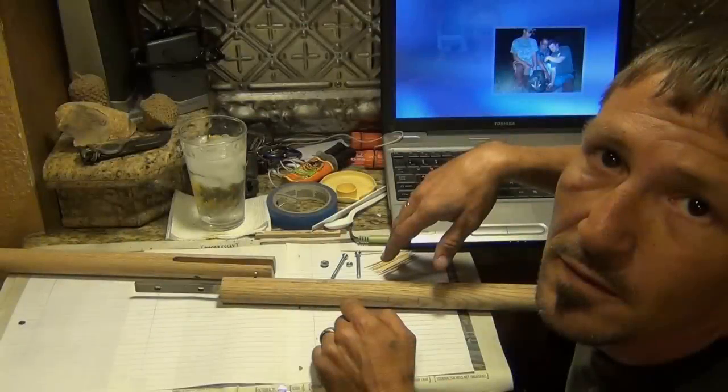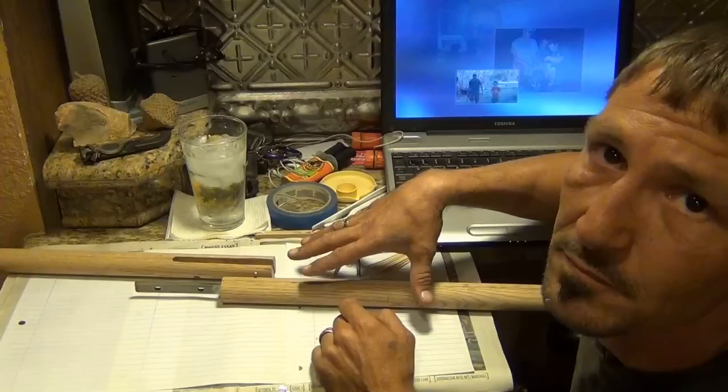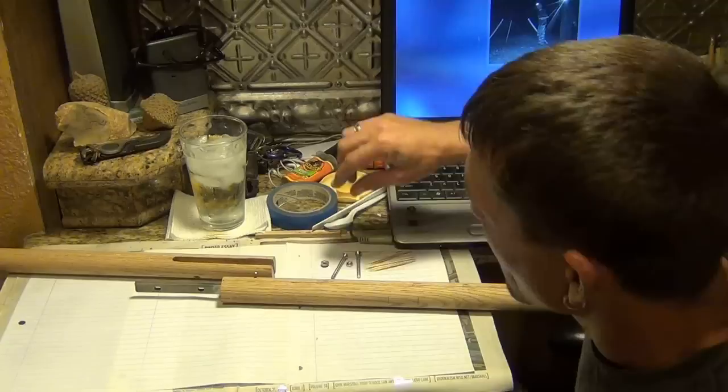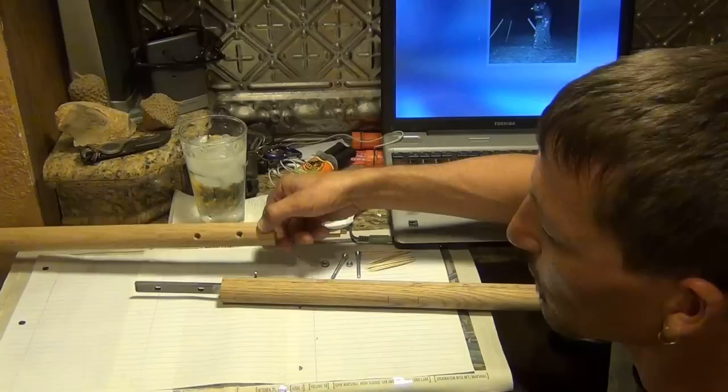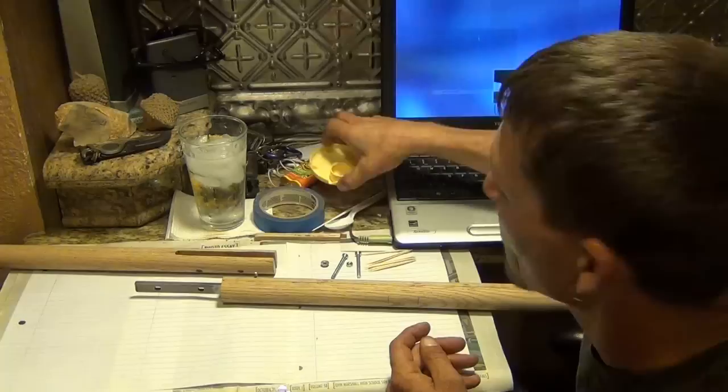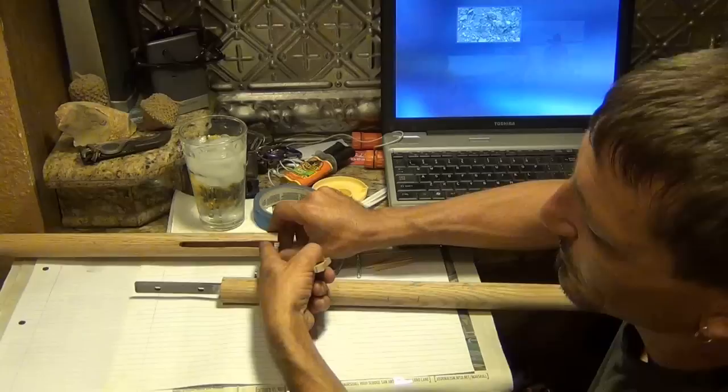A few items that I'm going to need to set this in. The wedge that I was originally going to use is too thick, so I can't use this. I've opted for toothpicks instead. I've got my nuts and my screws that I'm going to need to clamp it through the holes. I've got some tape to mask off any areas where I don't want the epoxy to set in. I've got a bowl and some spoons to mix my epoxy in. I've also cut me a little oak sliver to fill in this gap here.